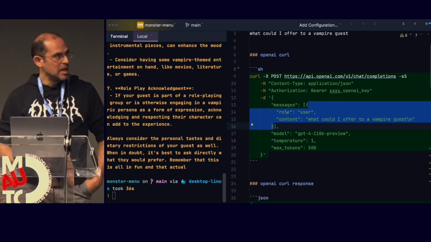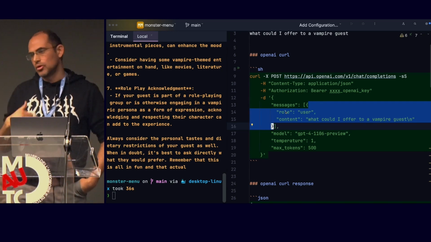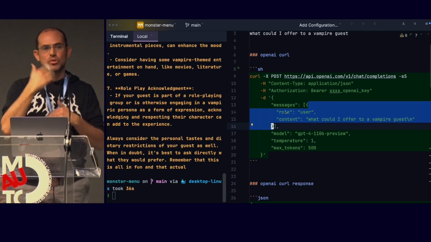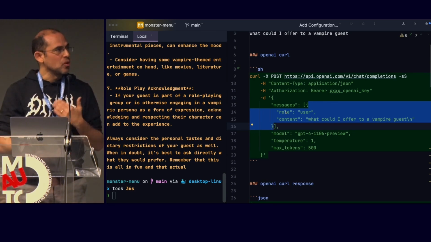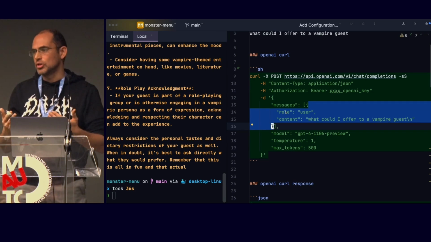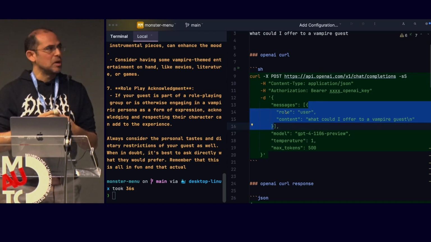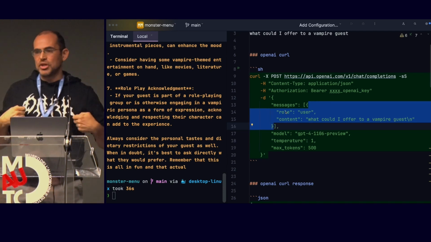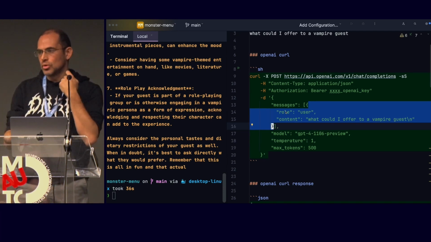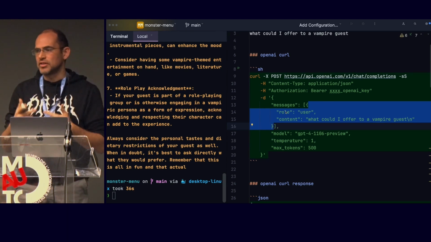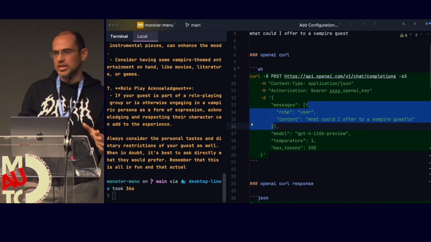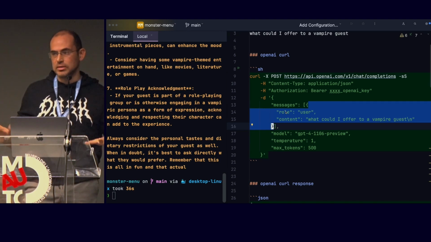The role: in a chat, either you chat with yourself, or there are several parties. There is someone who asks, and someone else who responds. So in order for the language model to understand how this conversation is going, you can put some information about a role. A role could be a user, which means it is information that I ask you. If we also want to include some kind of response, we'll see later, there are several other roles to use. But in our case, it's very simple. We only have to ask a question and see the answer.